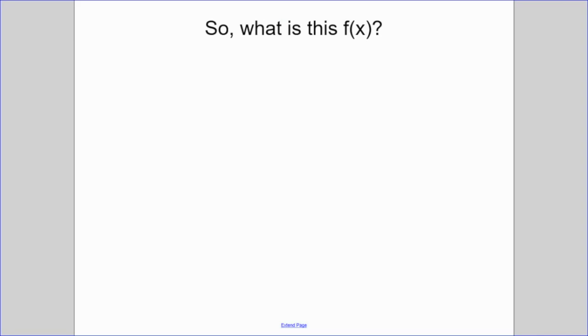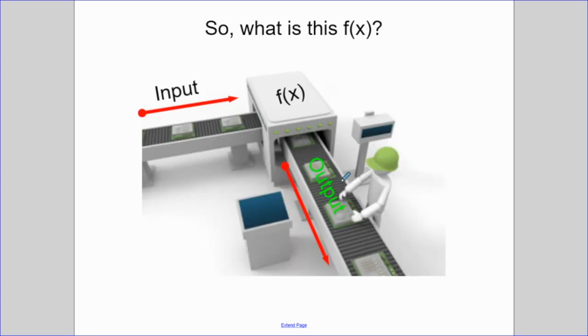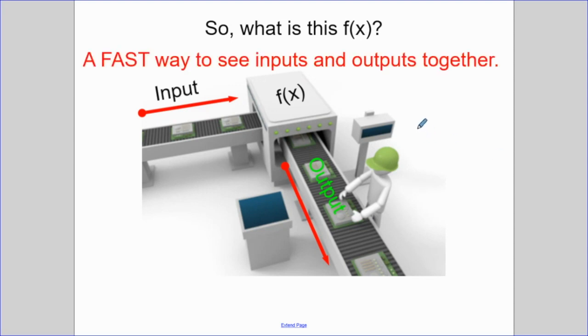What is f of x? When we first see it, it looks like f times x in parentheses, and that's not what it is. That's why it can be a little confusing at first, but as we get used to it, you'll actually like using f of x. Think of it as our function. The x we know is our input, so what goes into the function. The f of x is our function, and then we get our output. So it's a fast way to put these inputs and outputs together.